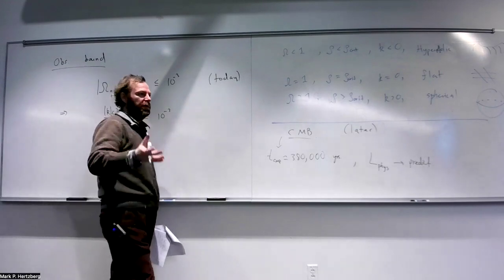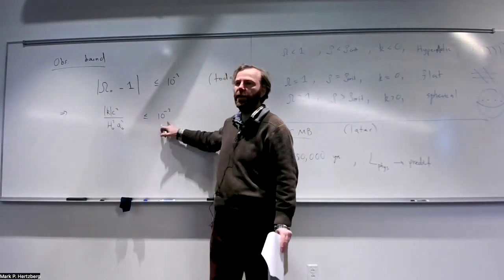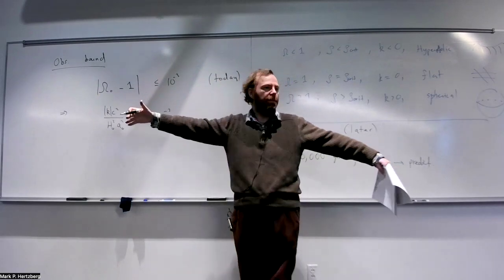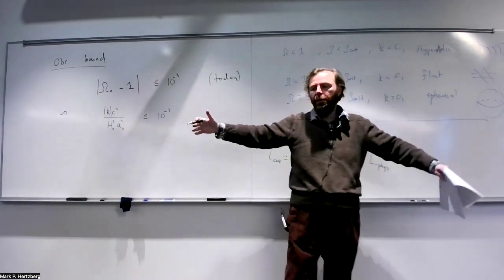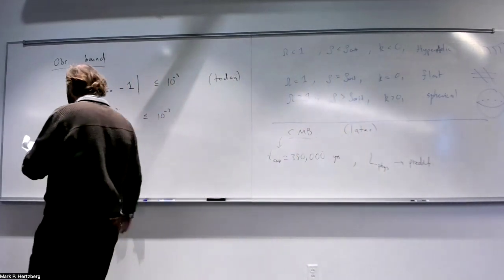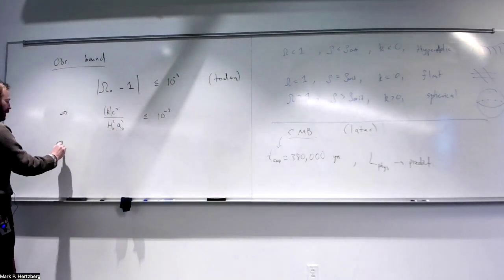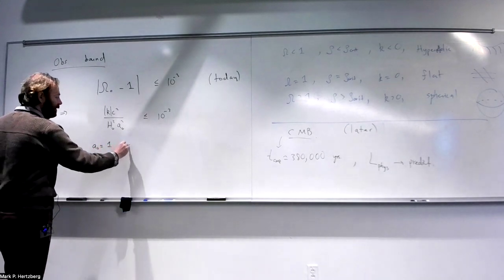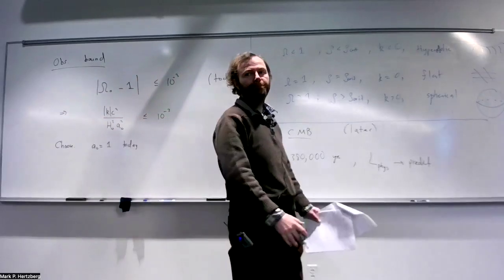So let's say this thing were a sphere where the curvature here was at the upper bound of 10 to the minus 3, for example. How big would that sphere actually be? Okay, so that would be a lower bound on the size of the sphere. We can do that. So often today, this scale factor, we often choose it to be 1 today. That's just a convention.